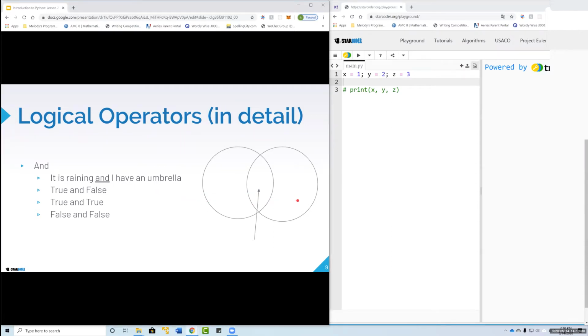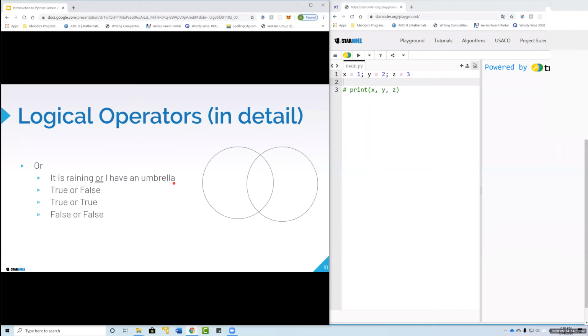Yeah. Now, the next operator we're going to look at is OR. And the important thing about OR is that it has one main difference from AND. With this exact same example, we have "it is raining" OR "I have an umbrella." With AND, only if both of these are true will it be true.